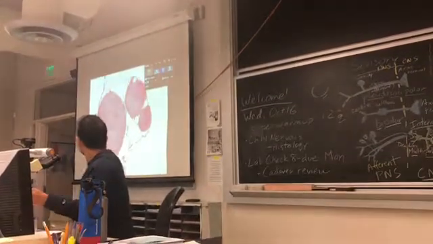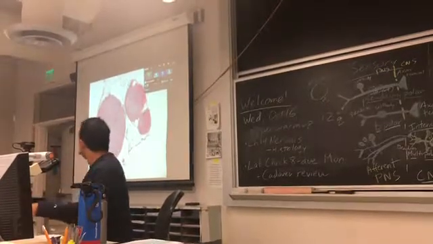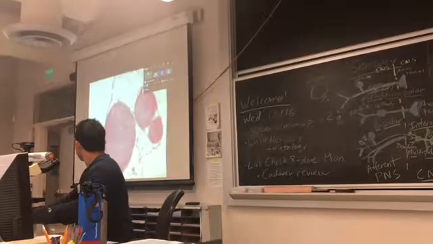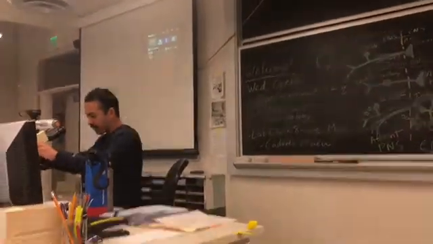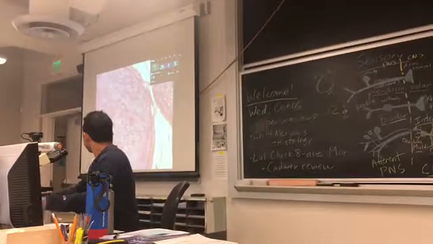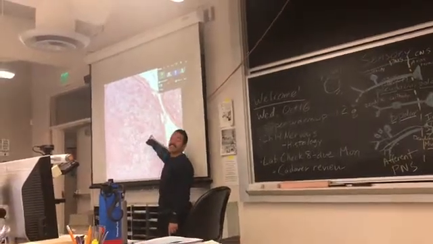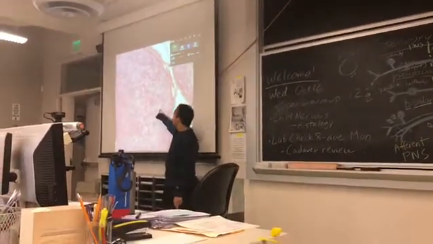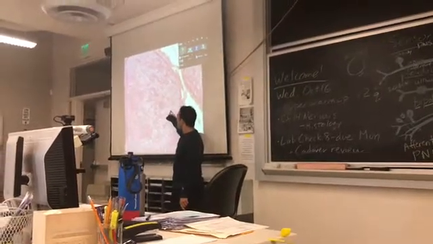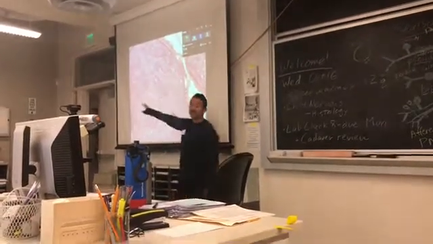There's 1, 2, 3, 4. There's like one big one and then a few smaller ones. Let's look at the big one. That's a 4x objective, 100x total. This little dot, that's a single axon. This white part is the myelin, and then the circle that it forms, that's the endoneurium. Tons of axons in this thing, right?